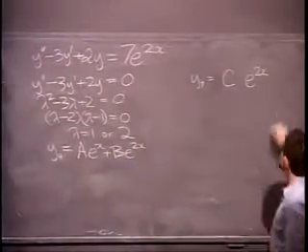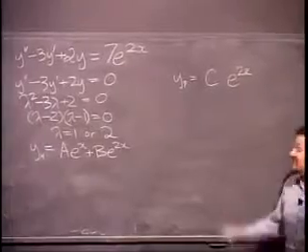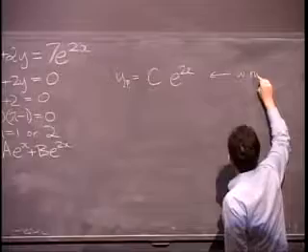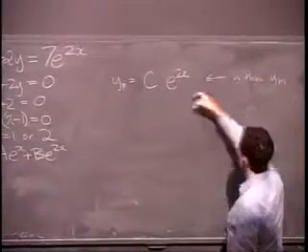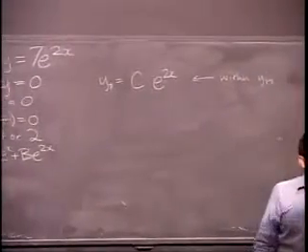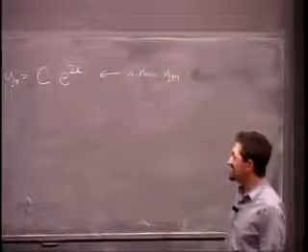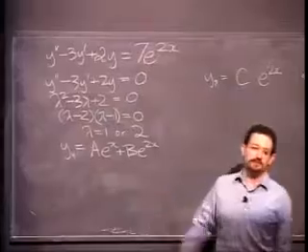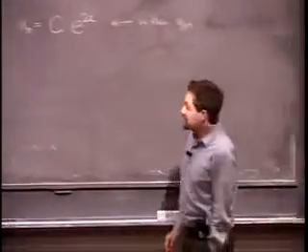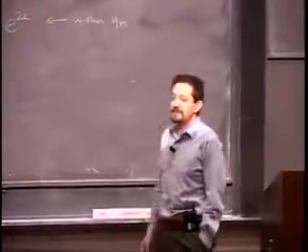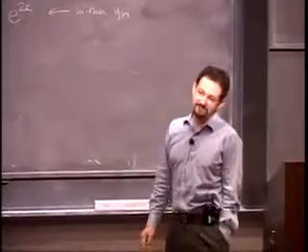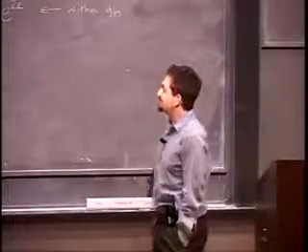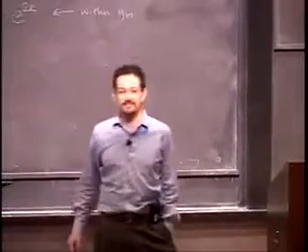So what I'm trying to say is, if you plug this in, you get 0, because this is contained within yh. This is one of the homogeneous solutions. Regardless of what C is, it is a homogeneous solution with A equals 0 and B equals C. So that's no good. You could plug it in and you'll get 0. That's what I mean by the conflict. You'll get 0, which doesn't tell you much. In fact, it can't possibly be equal to 7e to the 2x.